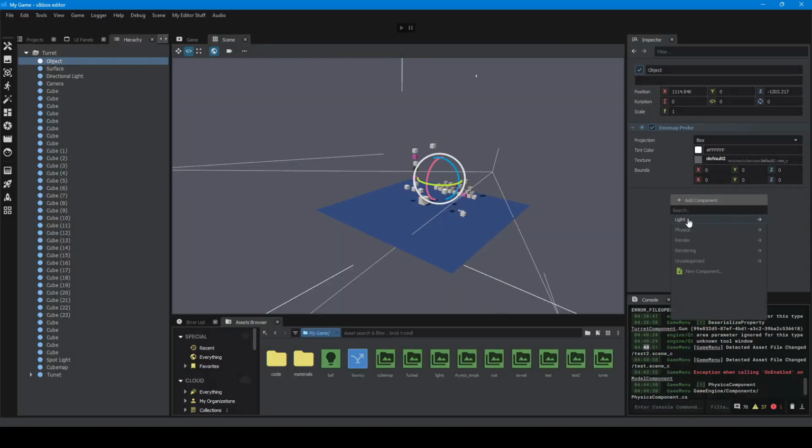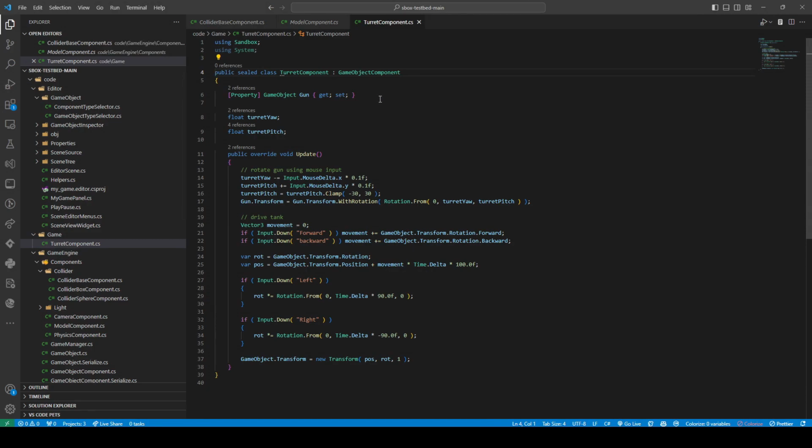So you can see here in the component list, all the lights have the light icon. These have different icons for the different collider shapes. And everything is unique. But if you don't define that, it's just an uncategorized script, so to speak, just like Unity. And you can open the C# file, and you can just serialize a field the same way you could in Unity. It's just the property tag.